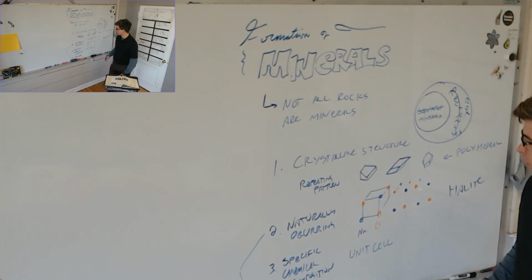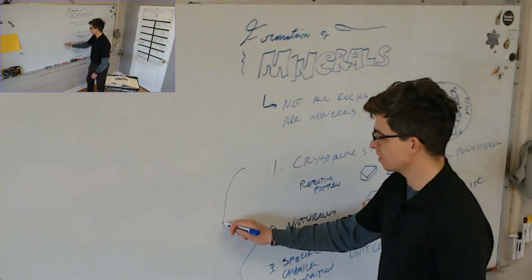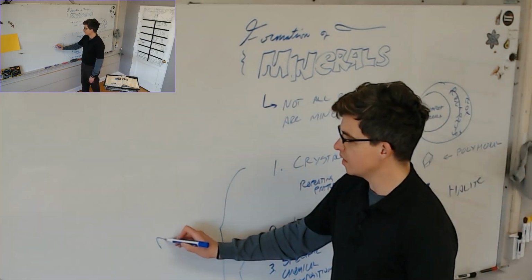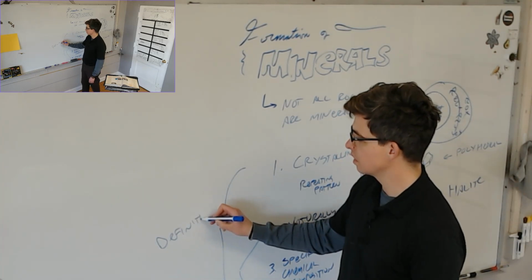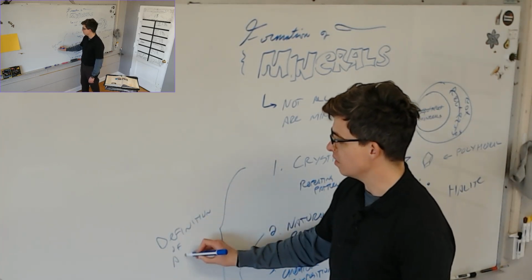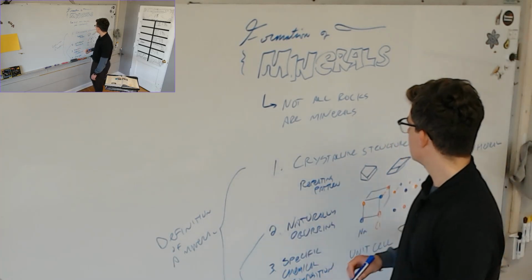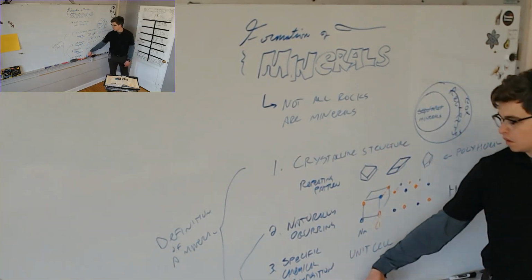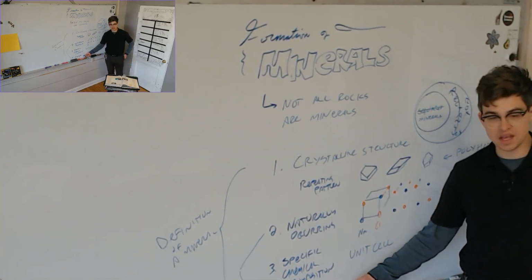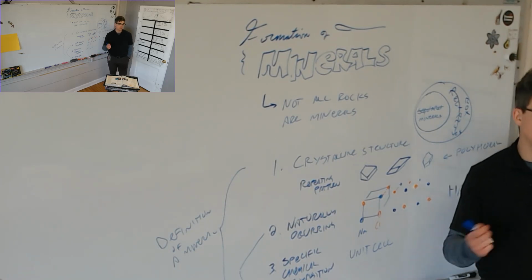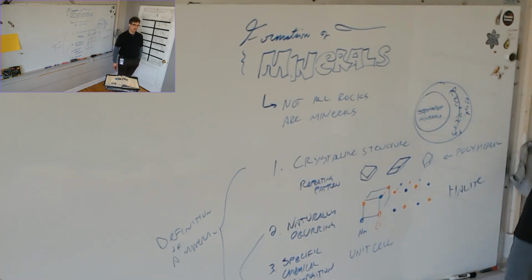Yeah, those are the 4 properties of a mineral. All minerals are these things. We can even say this is the definition of a mineral. Now let's give some non-examples. I already said a seashell is not a mineral because it is not abiogenic. That is, it's biogenic. It's made by life, and so it doesn't count.